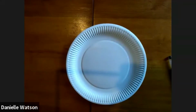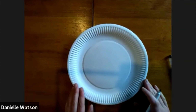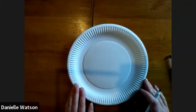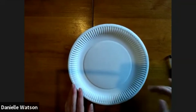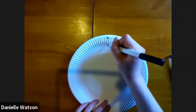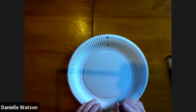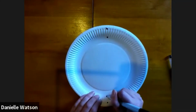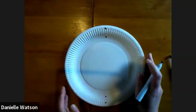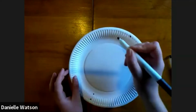We're now going to make the holes in our paper plates. I'm going to start by marking where I'd like the holes to go. Each of the cups is going to be spread evenly around the rim of the plate. This means we've got to mark six sets of two holes. I'm going to start at the top by making one hole near the rim and then one a couple of centimetres below it. And then I'm going to go opposite on the plate and put one hole at the bottom and one at the rim. I'm now going to turn my plate about a sixth and do the same again.